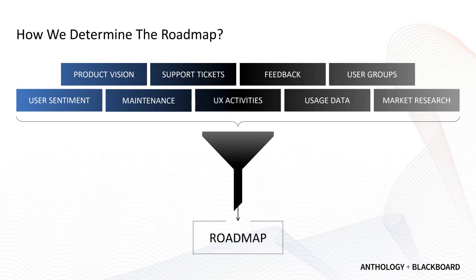So all of these get reviewed, and we have to make sure that they align to our product roadmap pillars that I just covered. So those are the inputs and the impacts that are then used to prioritize the work and ultimately create the roadmap that we're going to be covering today. This is true for Ally, but it's also true for any of the solutions that we have at Blackboard.